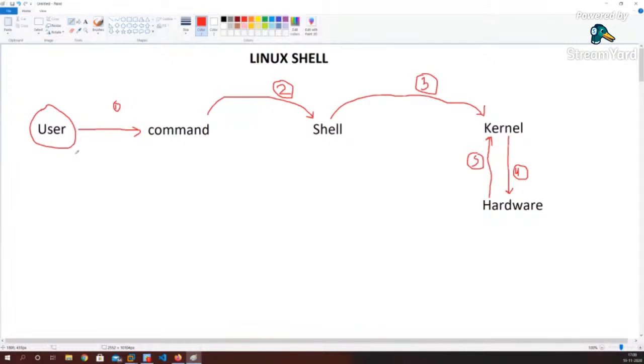After the hardware replies back, the output is given to the shell from the kernel, and the shell delivers the output to the user. So this is the process which was used in the Linux shell and is not currently used. It was used, but you need to get a better understanding of this so that you can understand the process which is currently being used.